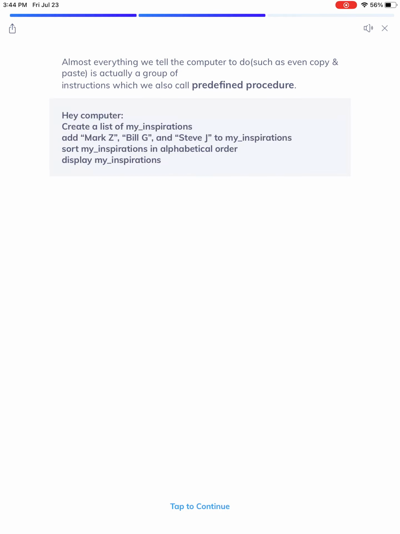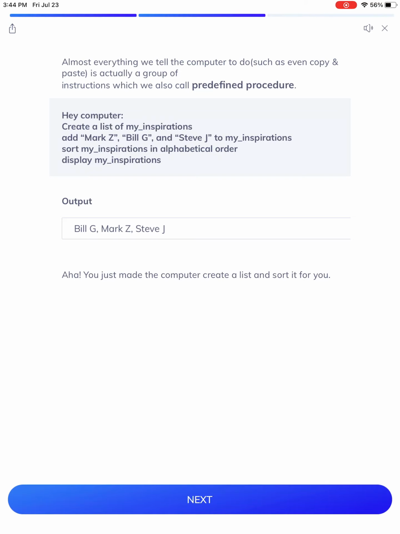Almost everything we tell the computer to do, even copy and paste, is actually a group of instructions, which we also call a predefined procedure. Aha! You just made the computer create a list and sort it for you.